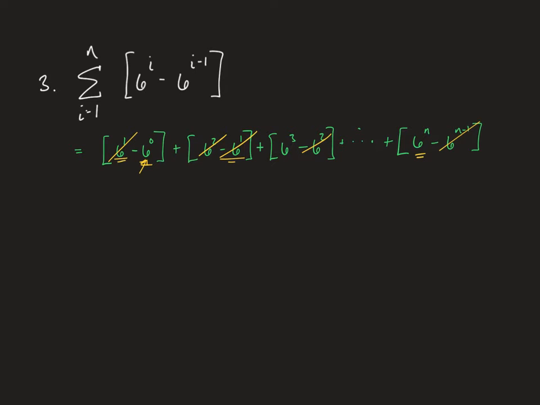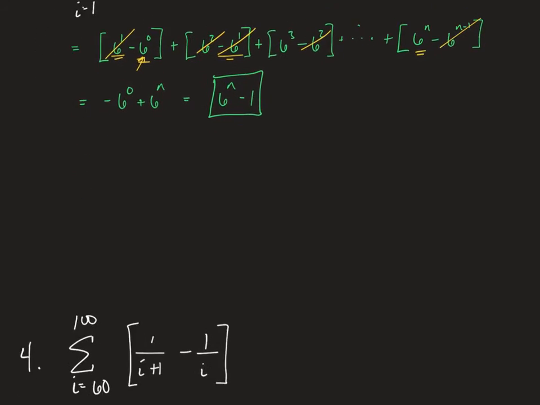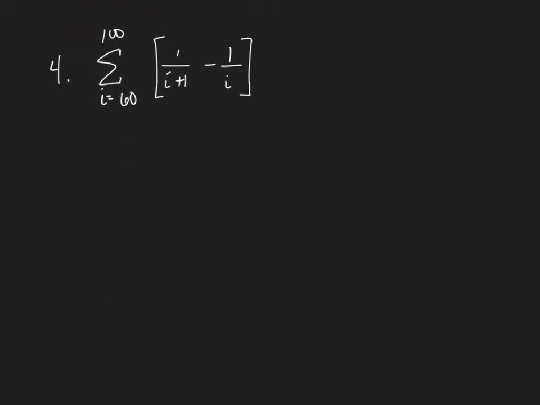So if this pattern continues on and on and on, we're going to end up being left with 6 to the 0 power, a negative 6 to the 0 power, and a positive 6 to the n, which obviously should be rewritten as 6 to the n minus, and 6 to the 0 is 1. So at the end, this whole sum actually is going to equal 6 to the n minus 1. And obviously, if we really wanted a number here, once we knew n, then we would know the sum of this series. But this is another way to represent this series that's completely equivalent. All right, and now the fourth one, which sort of has a similar pattern to it.